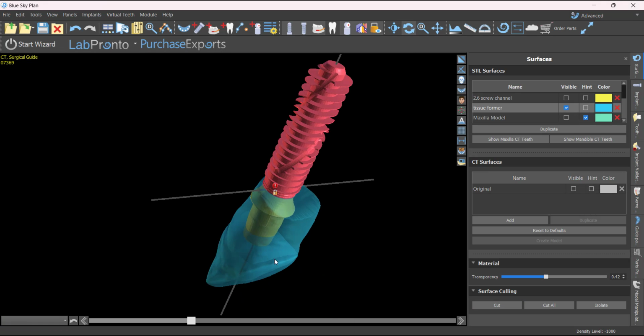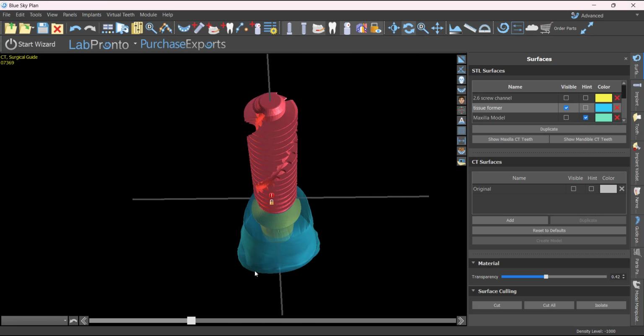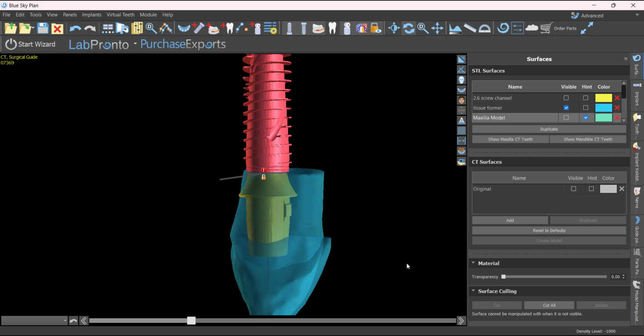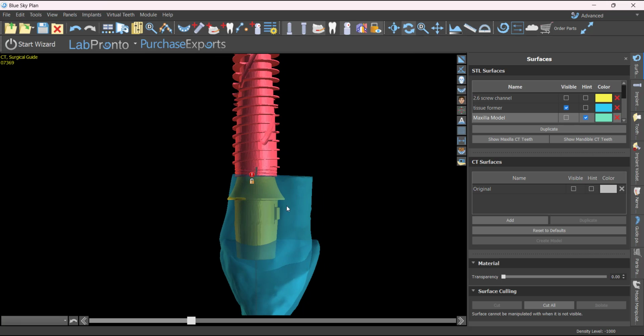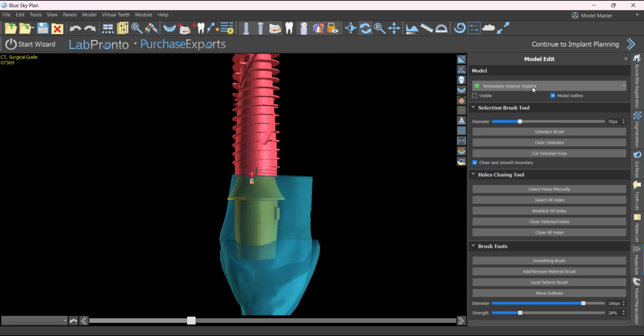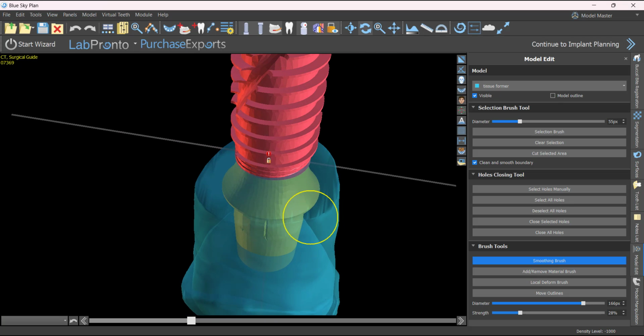because the way these smoothing tools are going to behave, it's not going to work as well if you cut all the way to the platform already. All right, so remember, where do we use those smoothing tools for a general model? Those are going to be in Model Master. I know I'm jumping back and forth between modules a lot. But now on this tissue former, select that in your selection, and now let's use this smoothing brush. And we can just begin to smooth this thing back. I'm going to turn up the strength quite a bit here.